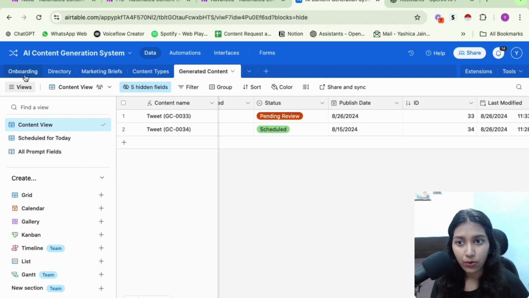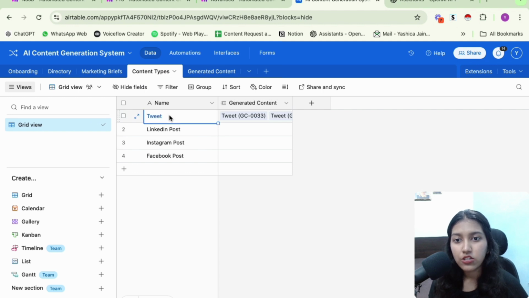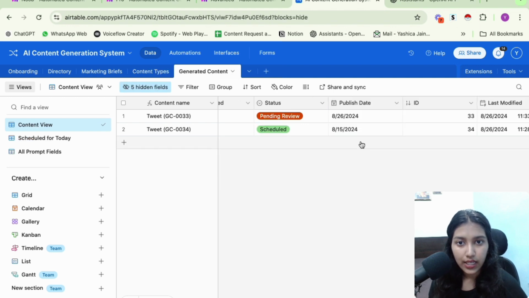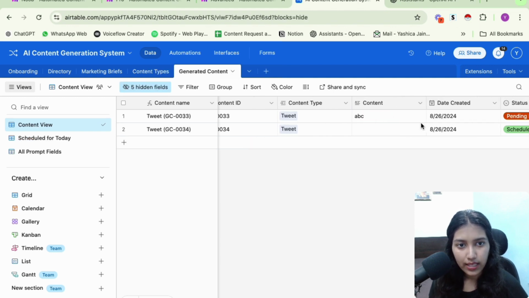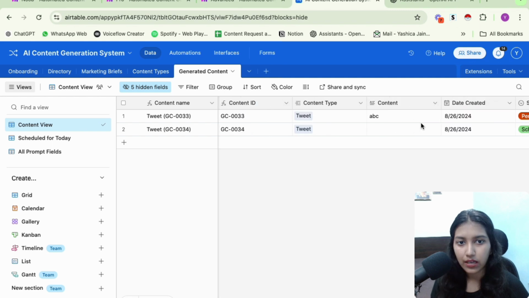You can ignore these three. For content type, you will be changing the name of the social media platform. For example, you might only go with LinkedIn, so you can delete these three and just go with LinkedIn. Just change the name of it. Then in generated content, I don't think you need to change anything here. Just let it be as it is.